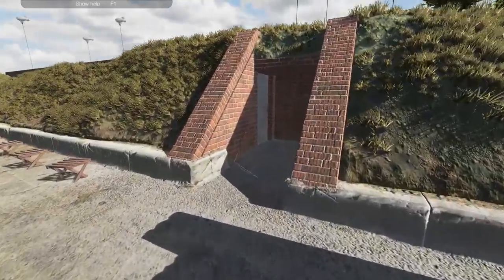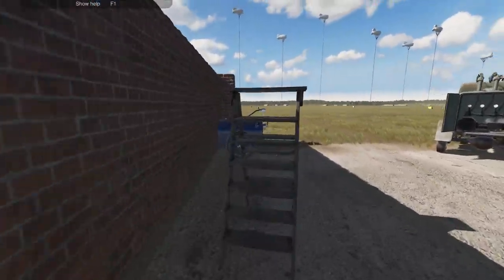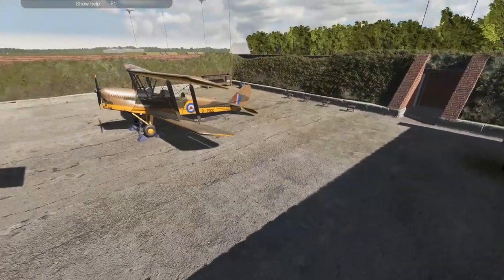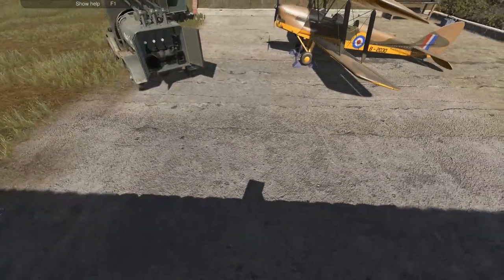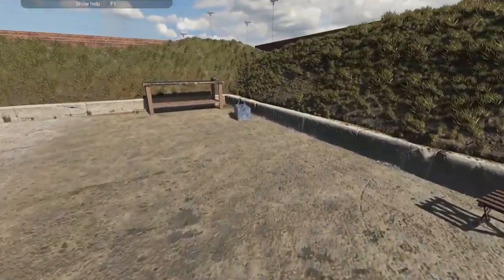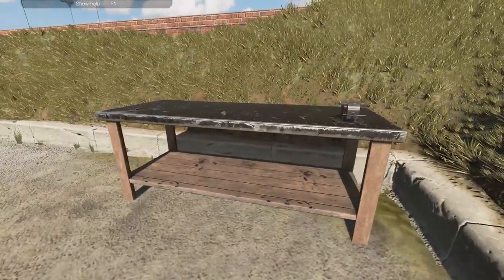What's this? A bucket and a mop. Can I see into the other... Actually, I can climb this ladder. That's right, we had a look over here before. It's such a pretty aircraft, isn't it? Anyway, I'll never get over that. Okay. What is this blue toolbox thing? Just spares? Okay.